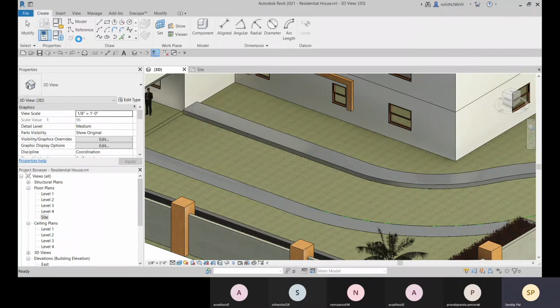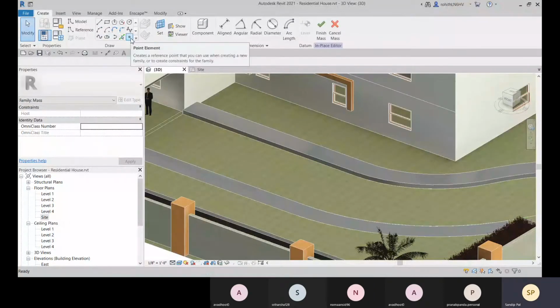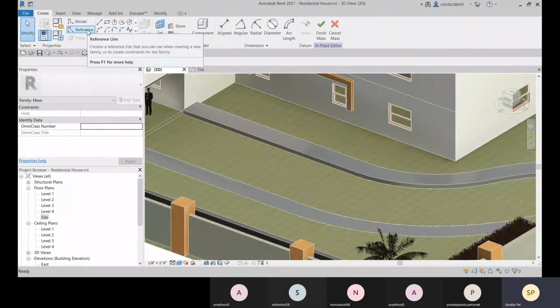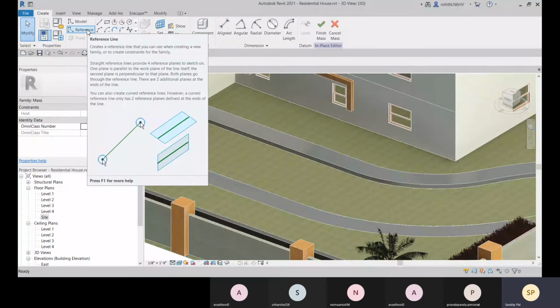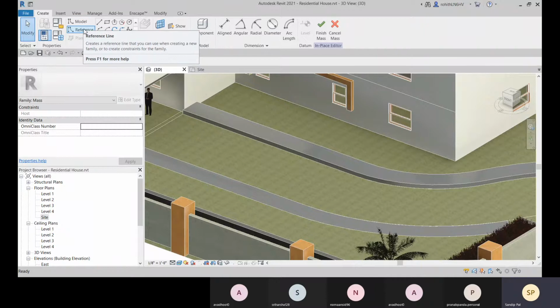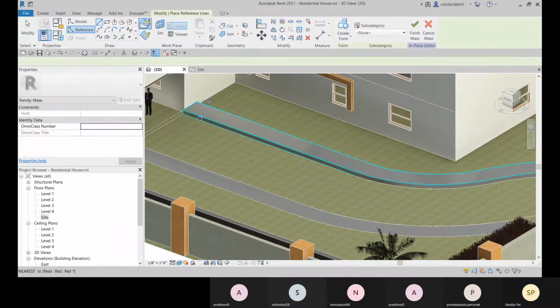All right, so here I have these options. You can place points, you can place point elements, I can place a reference line. So what is the difference between model line and reference line? Reference lines are taken as a reference and this is not visible in that file, okay? So you can choose the model line or the reference line.